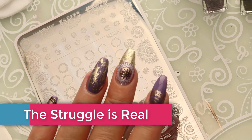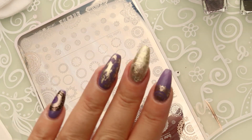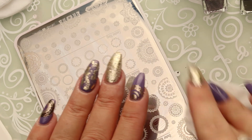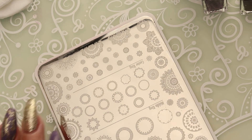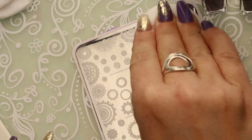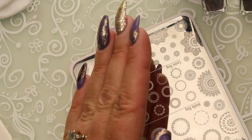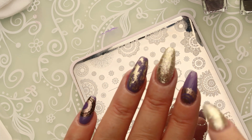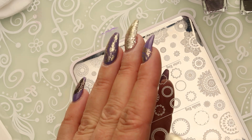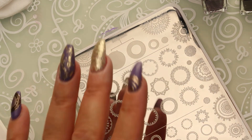I love this mani - all except for this one nail. So here is the beauty of gel polish: I am going to remove it. Polish remover, and I'm ready to go again without having to redo my base polish - because that's just devastating. So let's try this again and make sure we use colors that we're actually going to like together. Perhaps what we need is something without a background, because we've already got a lot going on here.